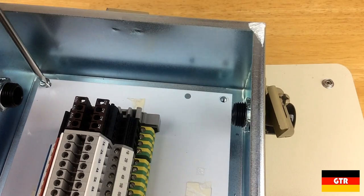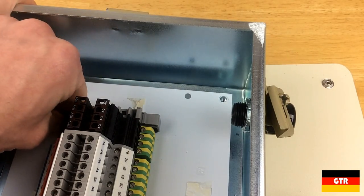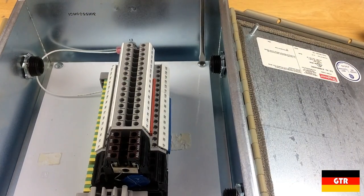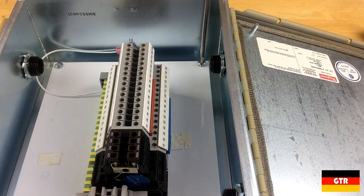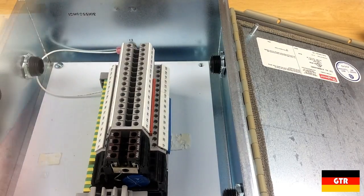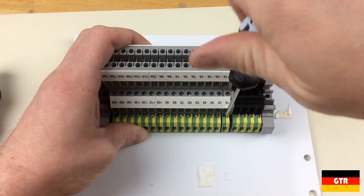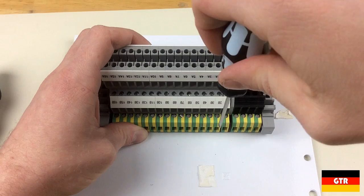This particular desert tan Hoffman junction box I took home because it was being scrapped and has been sitting in storage for over ten years. The slotted screws holding down the panel were very tight, but the VERA drivers had no issues loosening them without any cam outs. If you work with Phoenix terminal blocks, I found that the smallest driver included with the set is the perfect size for the most common terminal block screws.